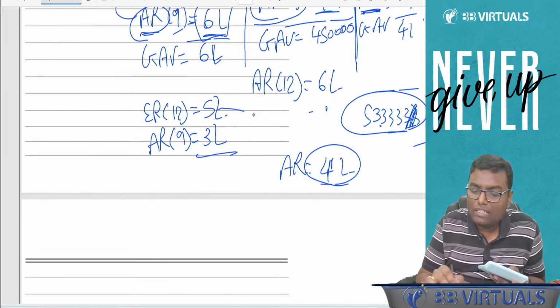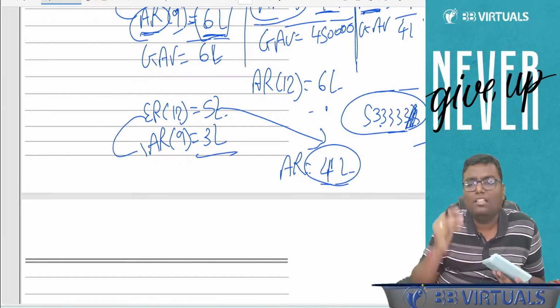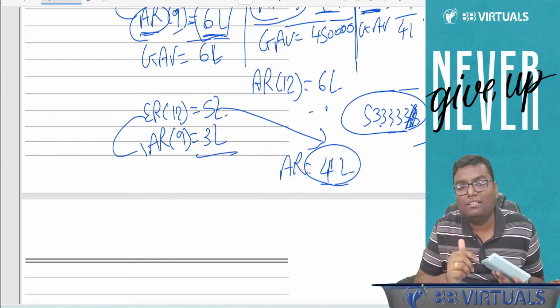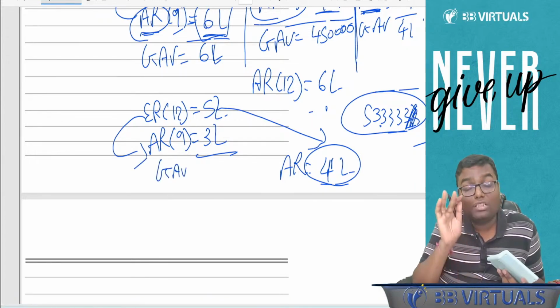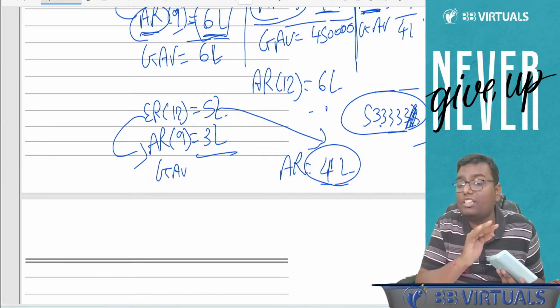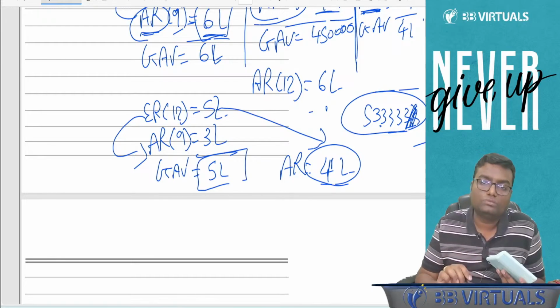Can I say that was also less than ER? Today also less than ER. So it is not because of vacancy. You are charging very less rent and hence your GAV will be whichever is higher. Concession will not be given. GAV will be rupees 5 lakh.